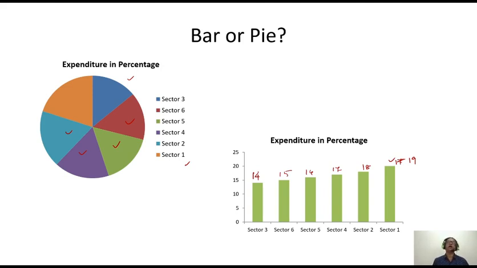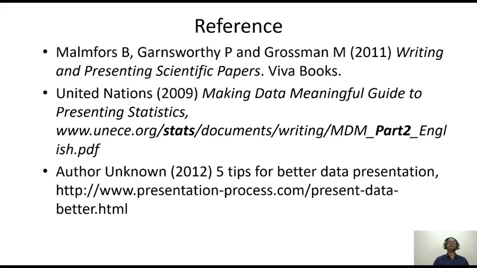However, if you want to show the components of a total, where the sum total is there, then this type of pie chart can be used. But once again, if you want to compare sectors where the values are very close to each other, it is better to go with a bar, because as I said, the readability of the data from the graph is a very important factor.